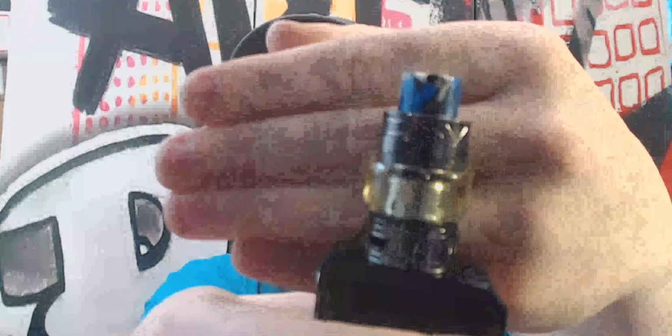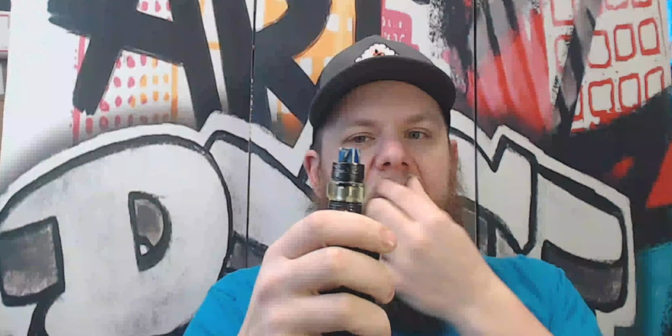Let's talk about this tank for a minute. They've got 10 different coil options that can fit in this guy. All of the U-Force coils are supposedly compatible with this thing, but as we talked about in the up close portion, I'm actually running the Fireluke mesh coil in here for a couple of reasons. A, I wanted to make sure it fit. B, it's got the best coil life out of any coil that I've tested ever. I'm getting close to 3 to 4 weeks with these Fireluke mesh coils in here.